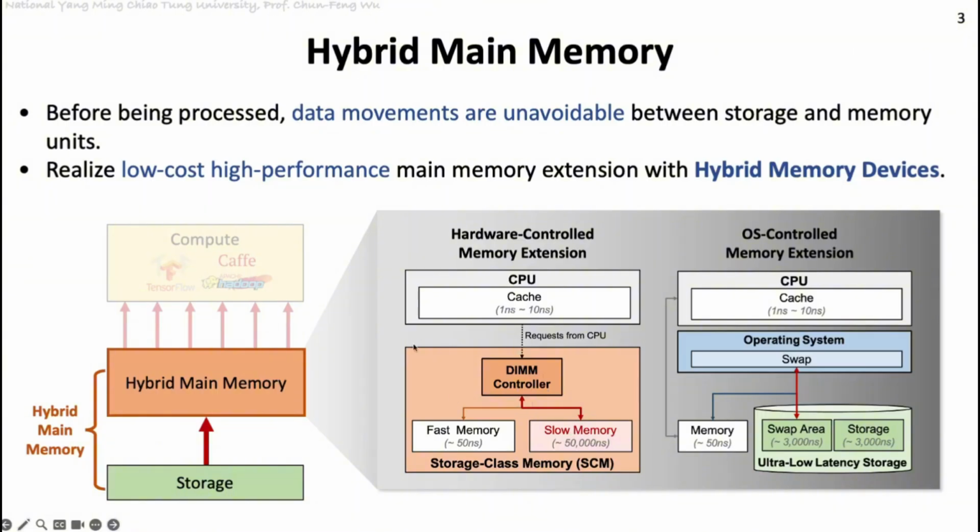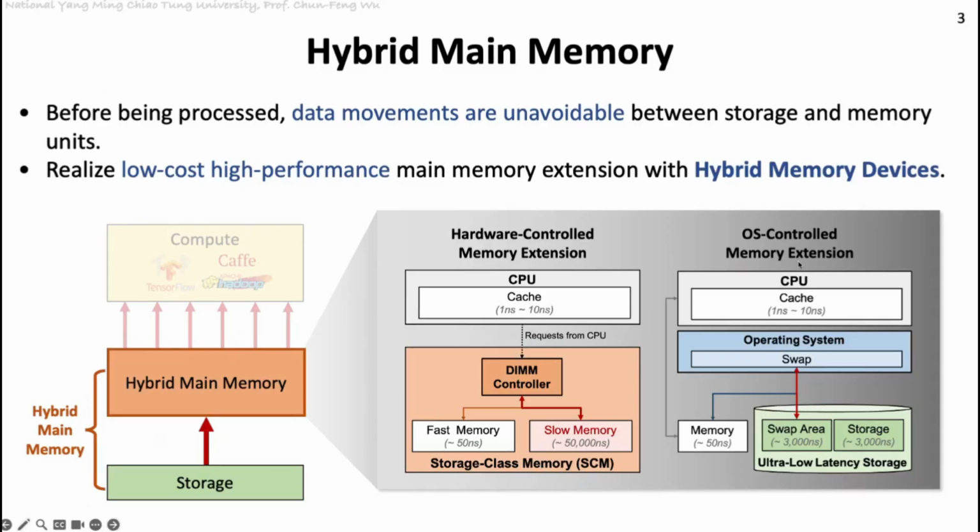So you can think of this as a device. Because this is a memory device, when the CPU accesses data in the slow memory, there will usually be no interrupt; that is, the operating system does not get involved. Because this is a device just like DRAM, when the CPU accesses DRAM, it does not execute the operating system. The CPU directly loads and stores to the DRAM. It is the same concept. Even though there is a slow device inside, the CPU will still be waiting here.